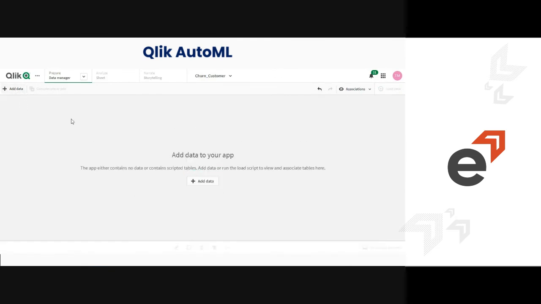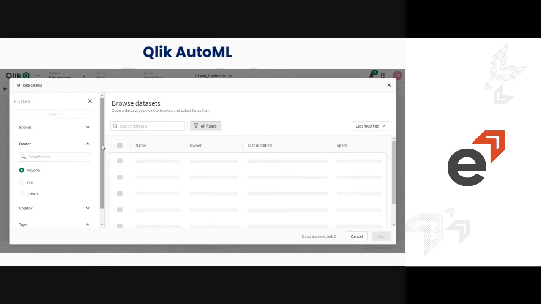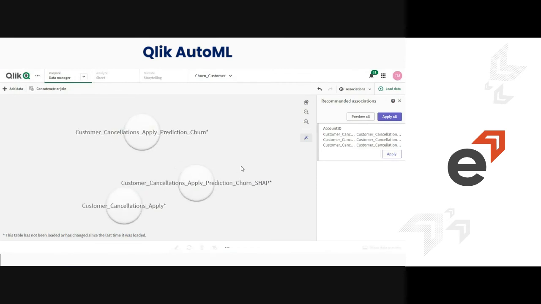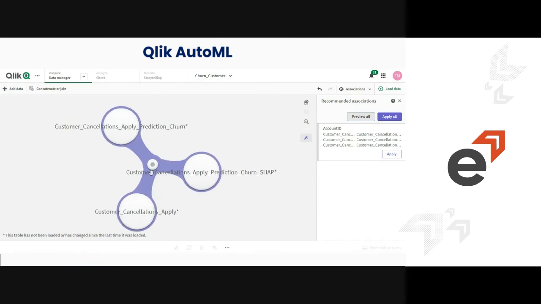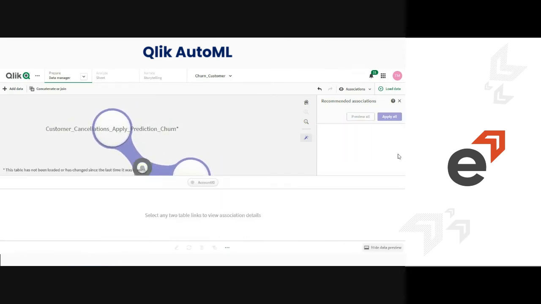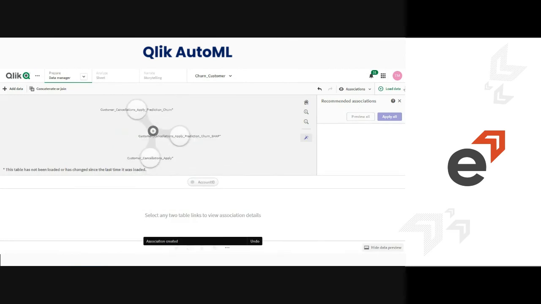From the data catalog, we will pick the datasets we have created. So we can see these are the three datasets that we have. We will connect these datasets with account ID as our common index point here. Then we will apply and load this data association.